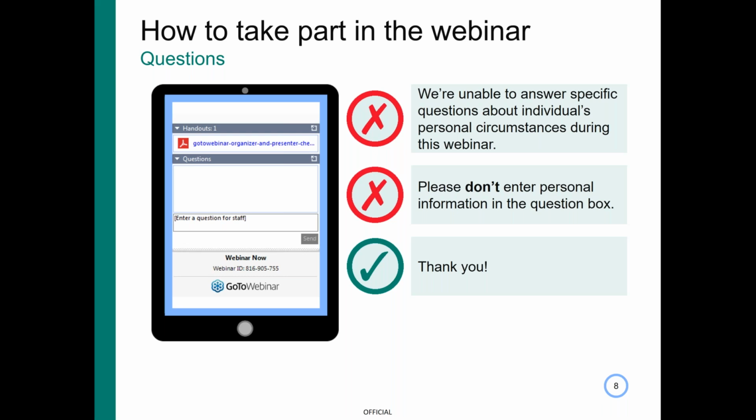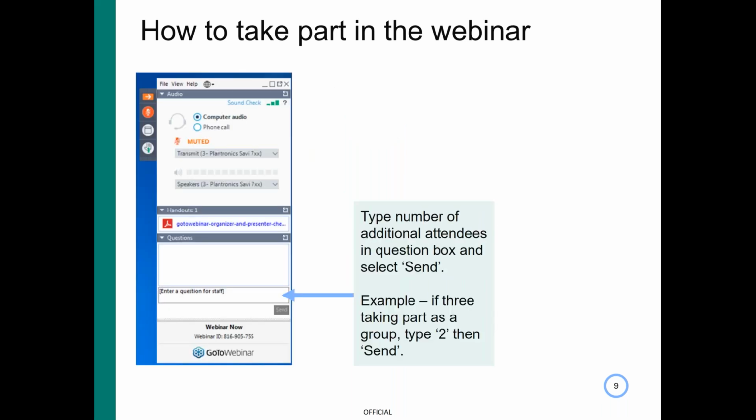So for that reason, can we ask that you don't post any personal information in the question box? And finally, if we have any groups of attendees today, could I ask you to use the question box to tell us how many additional people are taking part? For example, if there are 3 of you taking part as a group, then please type 2 in the question box.